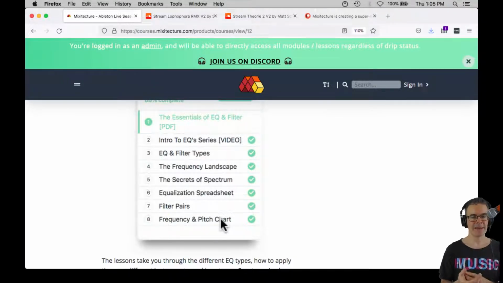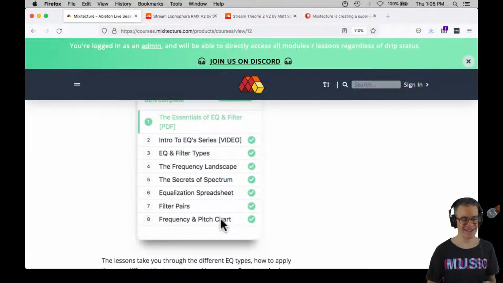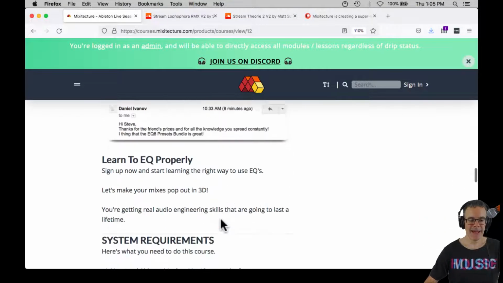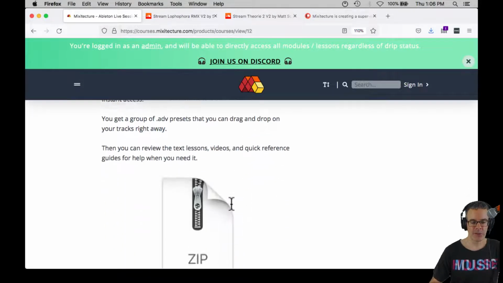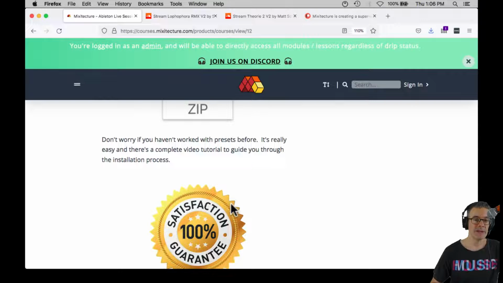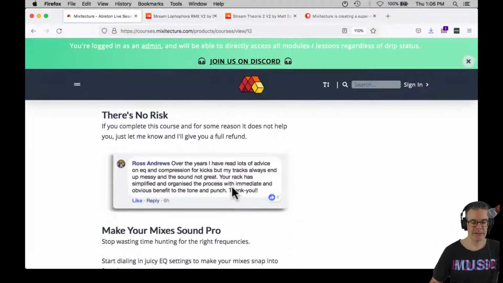If you're into tuning your kick drums to match your bass line, this is the chart for you. It connects things like what note is at 100 hertz, or if you're EQing the note C in your sub bass, it's 65 hertz. How did I know that? Well, I learned it, but you can learn it too, and it's in this course. And you can go through all this stuff now with presets and video replays and some project packs that you can download and actually do some EQing like you see in these videos.